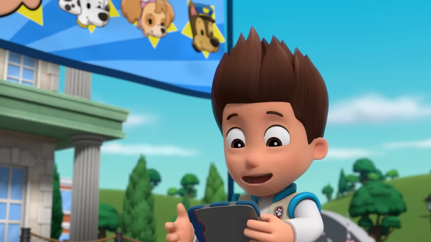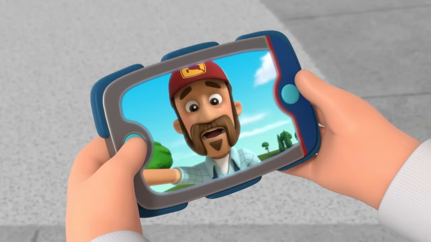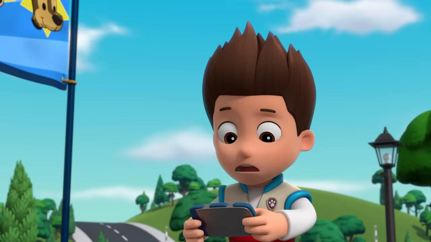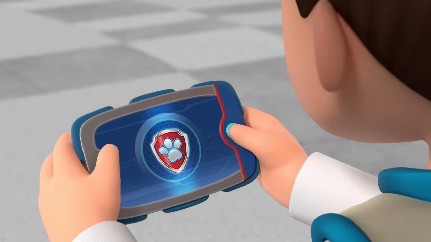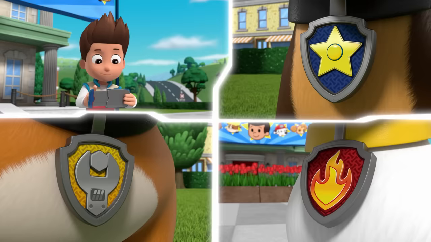Farmer Al. What's up? My new windmill is flying, and poor Yumi and Garby are trapped inside it. Oh, no! We're on the way. No windmill is too high, no pup is too small. Robo-dog, bring the air patroller. Paw Patrol to the air patroller. Ryder needs us.